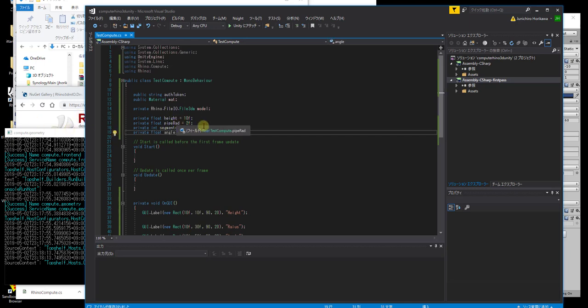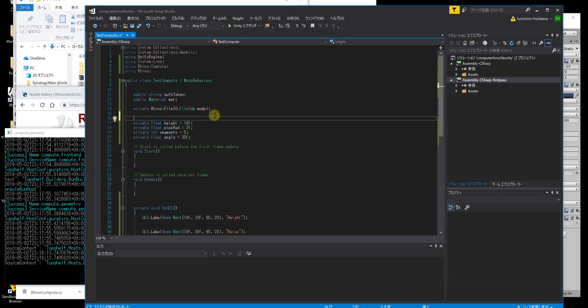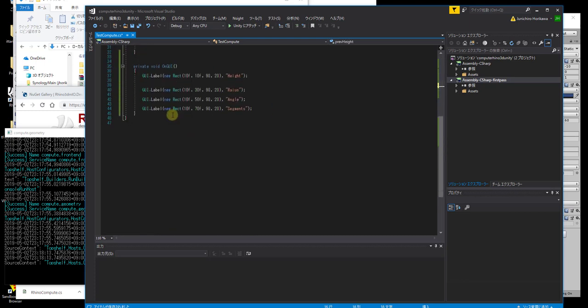Okay, so these are the initial variables in order to make the procedural model in Unity. And let's also make a float rev height, pipe radius rev, segments rev and rev angle, in order to check whether the value has been changed or not.